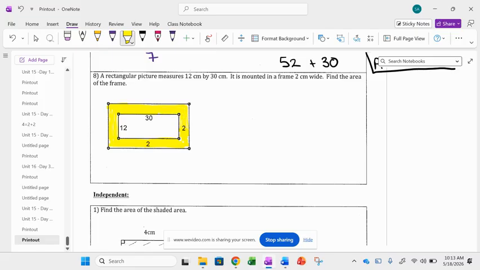And these 2's that I have written down should have had arrows. So the 2 should have shown from here to here. And this 2 should have shown from here to here. Okay. So now I want to find just the yellow.